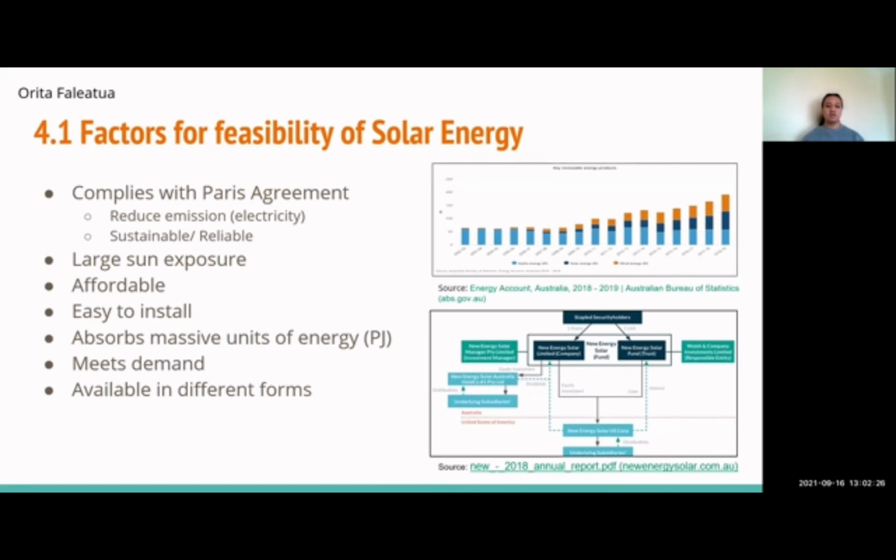Australia receives a rich amount of sunlight spread equally across the country, with a mass availability of land for solar panel stations. Panels are designed to suit voltage requirements of businesses and homes at an affordable price, with most companies offering solar rebates. In a fast-paced economy, solar energy has the capacity to meet demand while producing reliable and sustainable electricity without harming the environment. The Australian Bureau of Statistics have elegantly illustrated the steady rise of solar energy since the early 2000s.